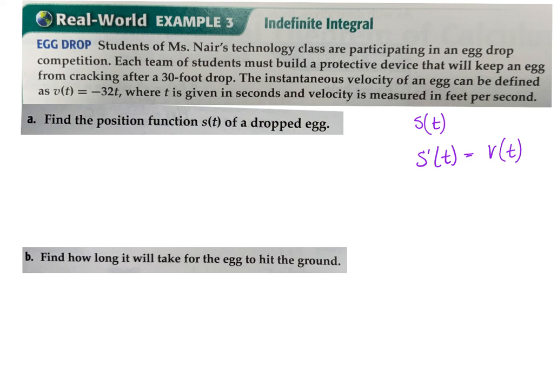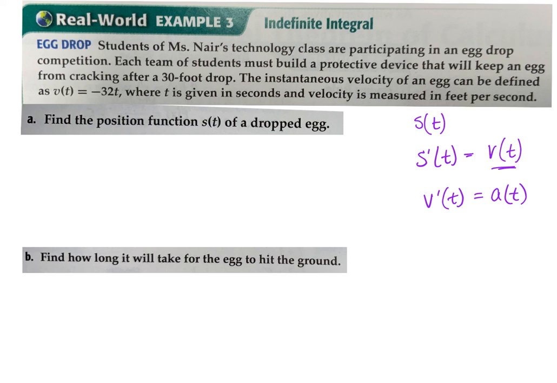The first derivative of that tells you how fast the ball is going. And then the derivative of this, the second derivative, if I take the first derivative of velocity, I get my acceleration function. Acceleration tells you how it's changing. And so when they start giving you velocity and position functions, they are actually talking about derivatives of each other and antiderivatives of each other.